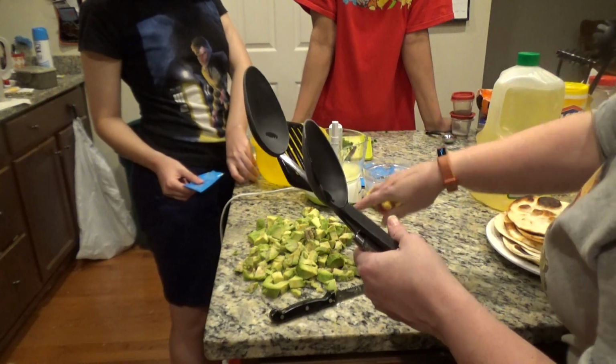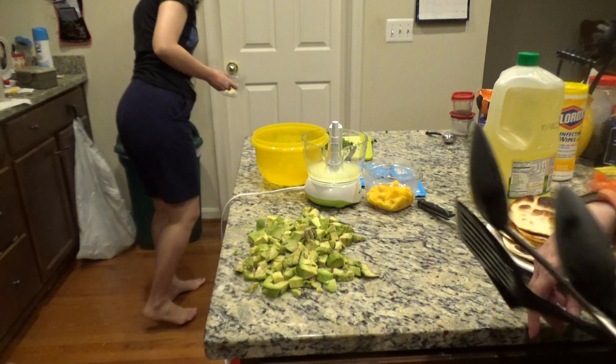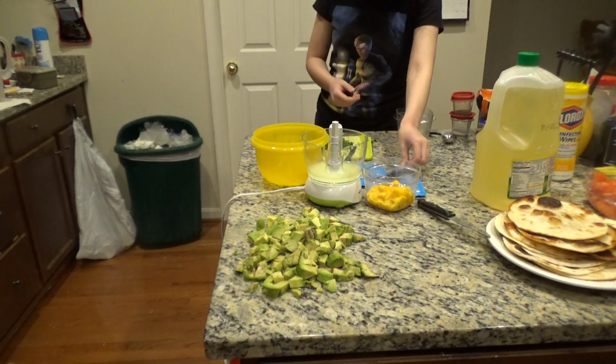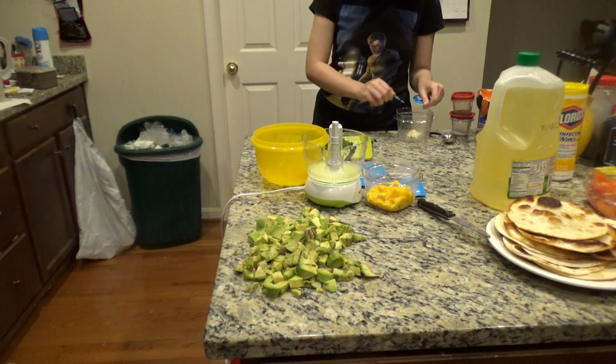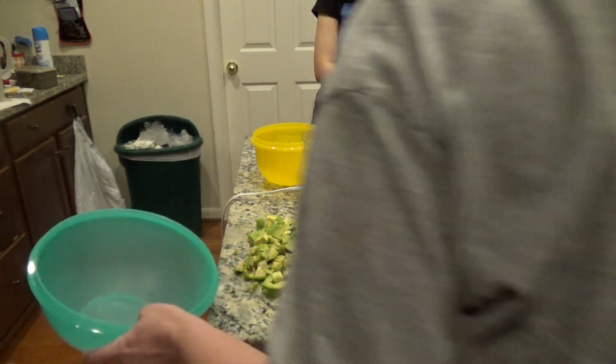You get a bowl and put that in. And then we have to put the lime juice in there before it turns any more brown. Yeah, so we're going to mix other things in it. That's fine. What's that yellow bowl for? Who knows? Oh, it had something in it. Well, I don't know. It had something.